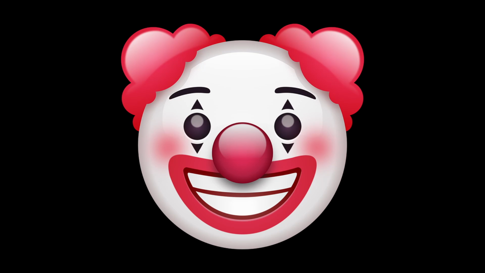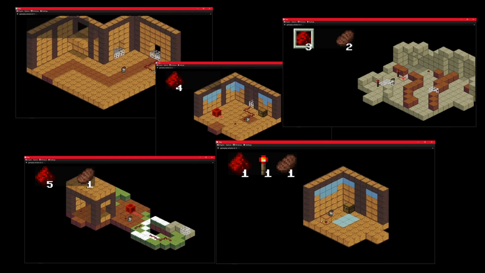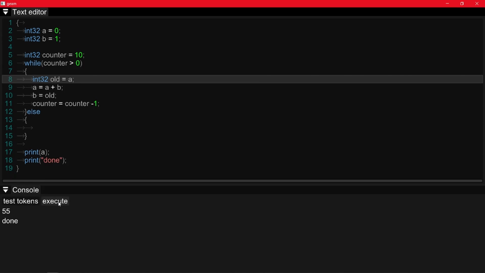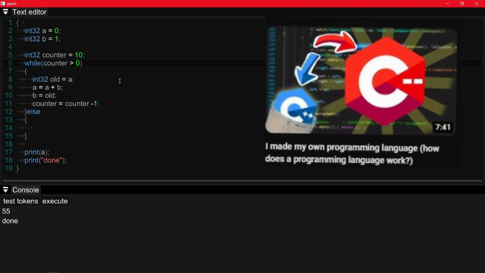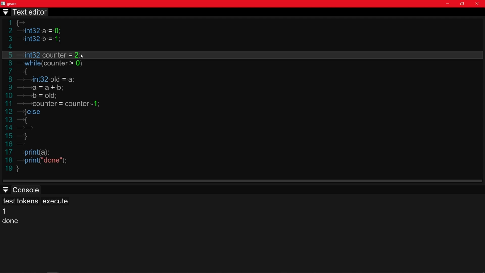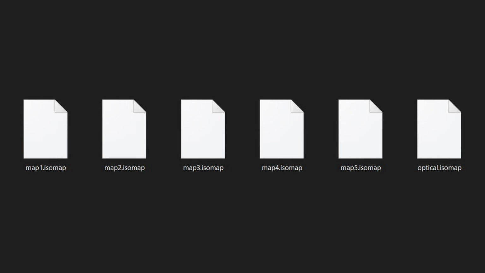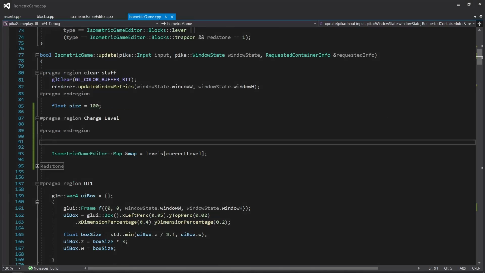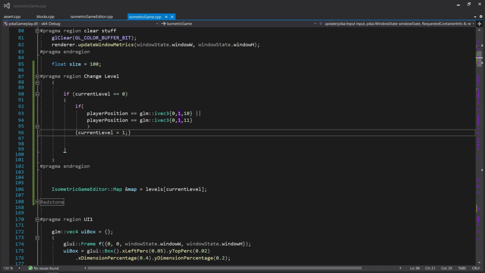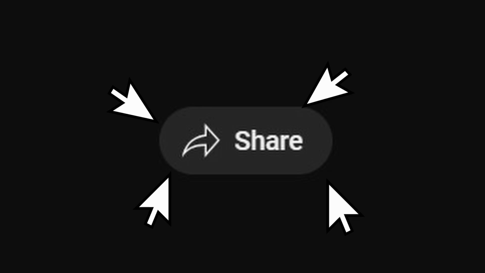A keen observer like you might have noticed that I have not 1 but 5 levels, and that's because I need more levels for more points on my homework. So now, I have to link up all of them somehow. Since I know how to make a programming language, aka it's easy for me to make a custom data parser, and since the levels are read from a text file, it was natural to save the levels hard-coded in code. Yeah, what? You expected me to future-proof this? If you want that, make me 10k views on this video and then we're talking.